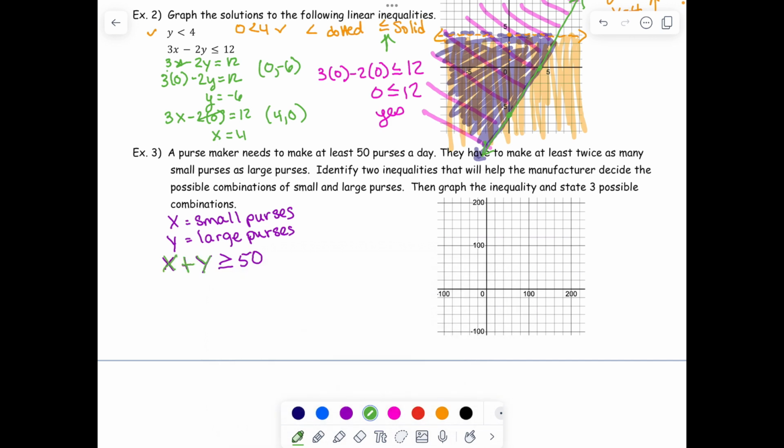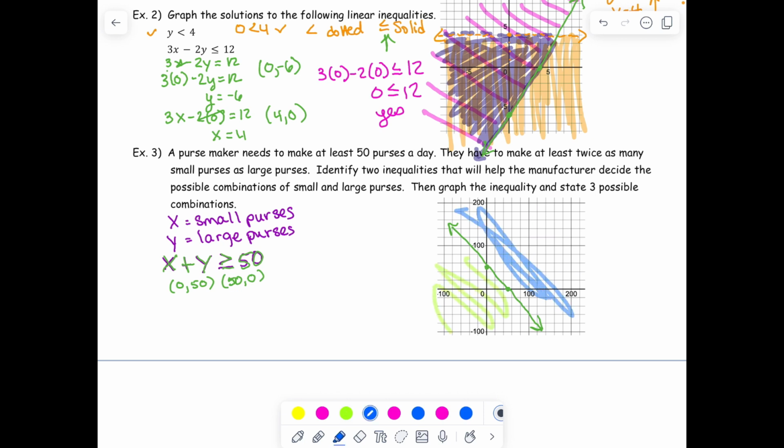And actually, let's make it green so that I know. I know it's weird. Okay, so if I went to go get the x-intercept and y-intercept, I would have 0 going in and getting a 50 out, and 50 going in, or 0 going into y and getting a 50 out for x. So we would be about here and here, and we're calling it a solid line because it could be 50.